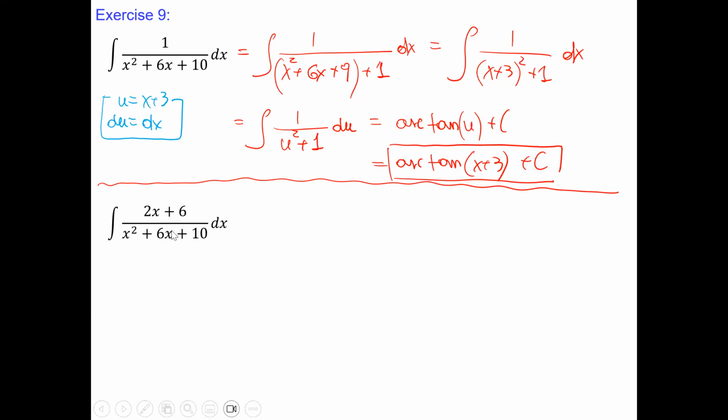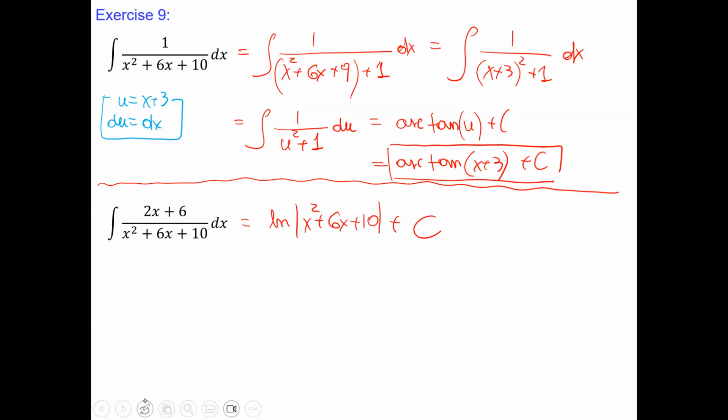This one is similar, an irreducible quadratic. However, we do not have a constant on the top. We just have an expression that depends on the variable, like a function. And it's a proper rational function. But do you remember the formula that we started our session with? Rational functions, polynomial on the top, polynomial on the bottom. And what is the derivative of the denominator? 2x plus 6. That means I can say right away, this is the answer.